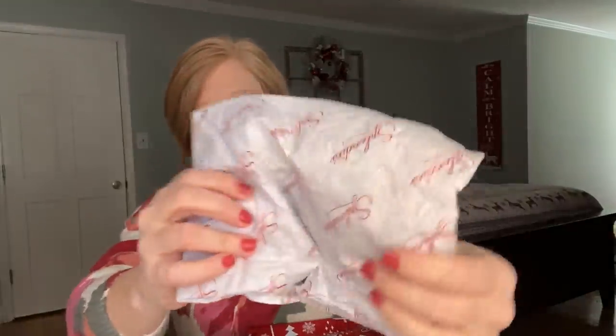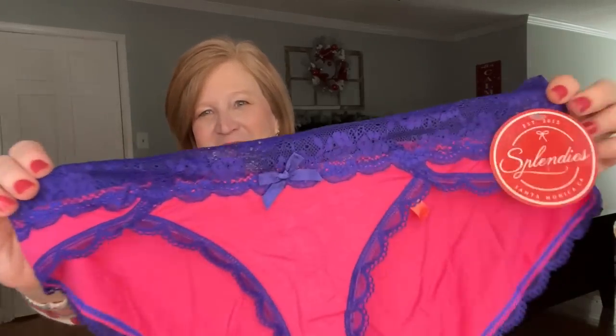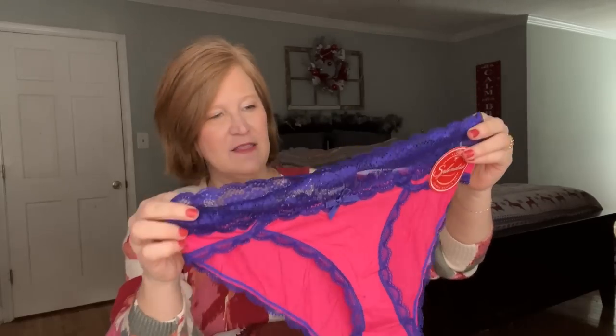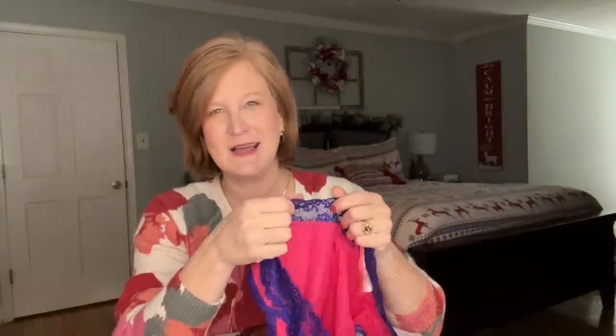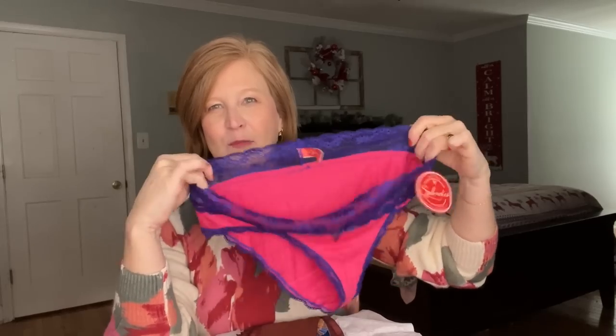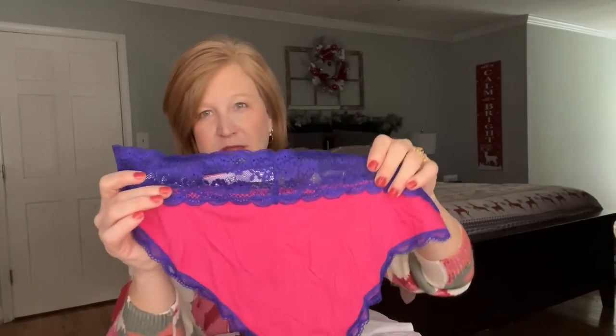They're just wrapped up in little white Splendys tissue with their sticker. Let's see what I got! If you like fun underwear, I'm definitely that type of girl. There's a place for nude and black, but in winter when you're wearing lots of black and blue jeans, it's a fun time to have some fun underwear. Look at these — lace in purple and hot pink, more of a bikini style. I'm not usually a lace girl, but it's really soft, not that itchy cheap lace.